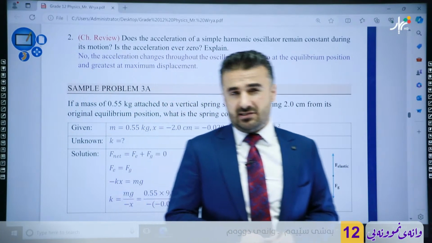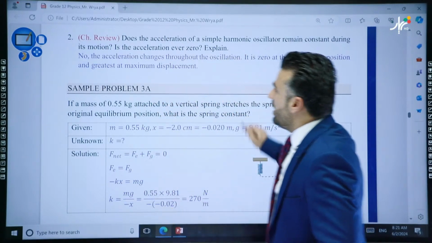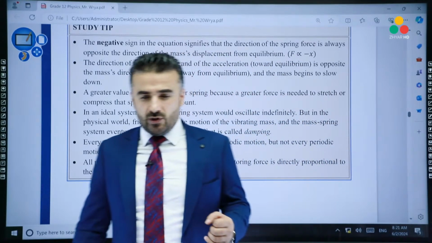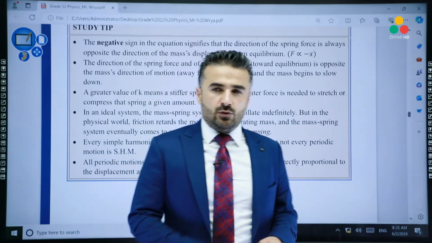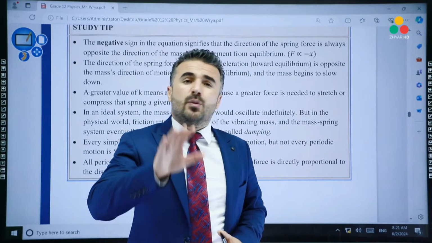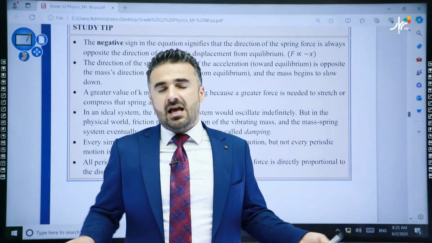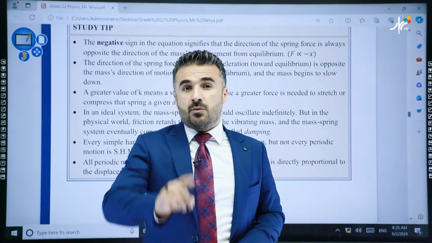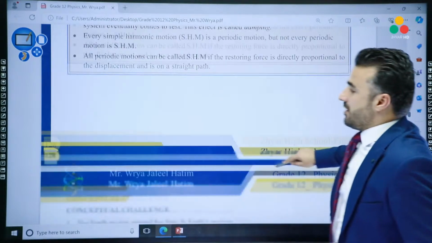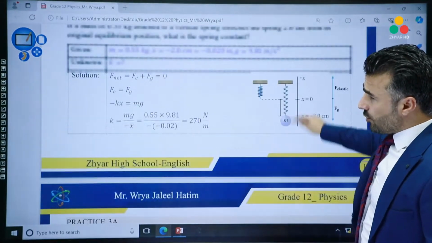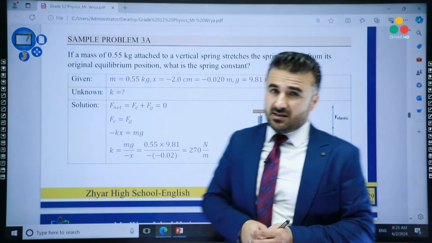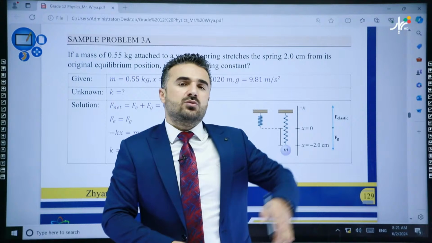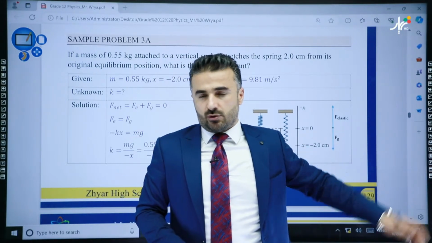We said simple harmonic motion is this repetitive motion. If I can take you back to the definition, we said simple harmonic motion is the motion of an object, or this vibration, where the restoring force is directly proportional to the displacement, and then there was another condition there. We said this back and forth movement has to be on a straight line about the equilibrium position. Okay, and then of course, we did explain what happens when a mass spring is stretched, what happens at the maximum, what happens at the equilibrium position, and what happens at the other end, whether it is stretched or compressed in this case.